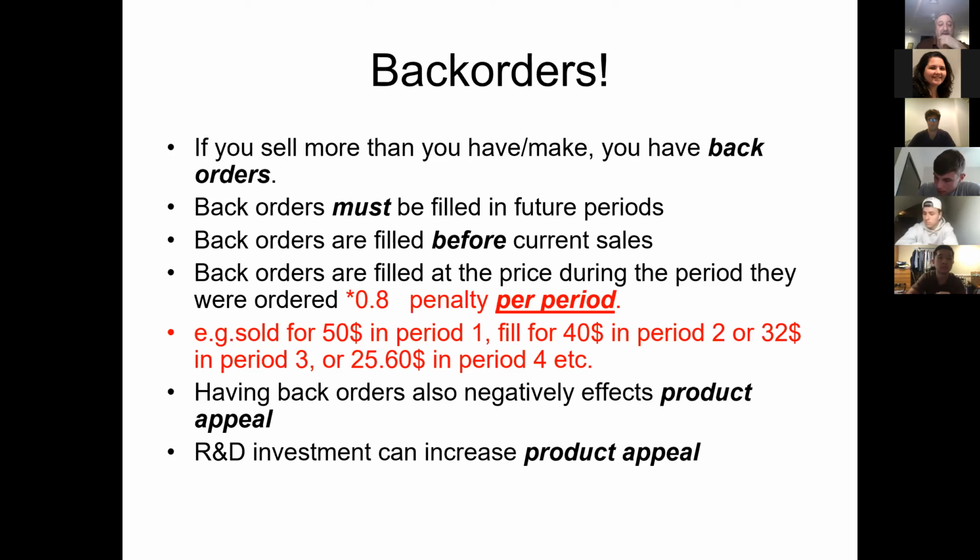Another bad thing about back orders is that they have a negative effect on your product appeal. And remember that product appeal affects your market share. Okay, so that's how you make your product appeal go down. The main way to make your product appeal go up is to invest in R&D.